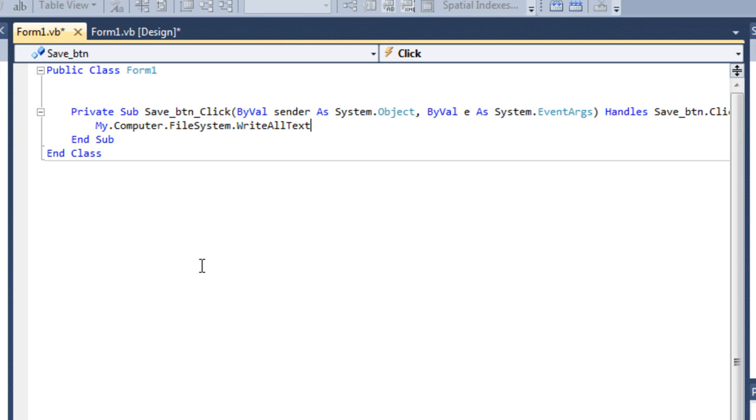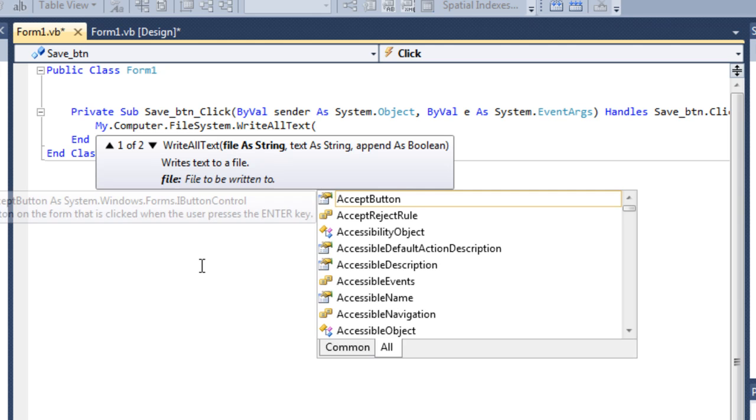.computer.filesystem.write all text. So in open parentheses, type file as string. That means it's asking you for the file name and the txt, which is the extension, and also where to save it.